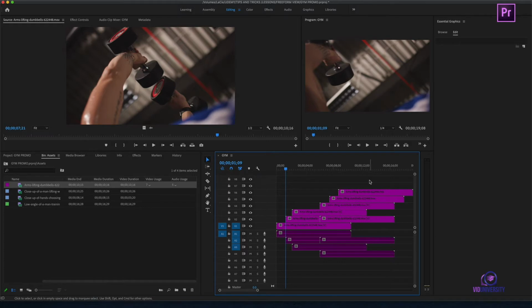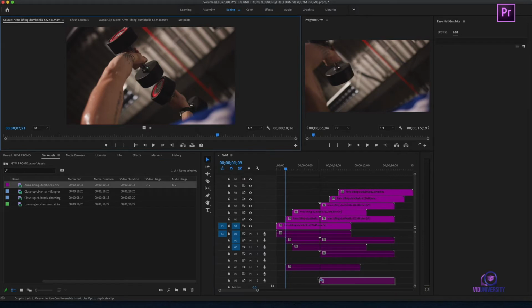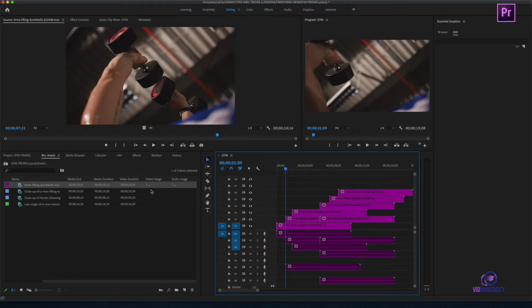I could do the same from audio by dragging and putting in the timeline, and now you see the audio usage has increased. One thing that's really useful when you use this feature is selecting the down arrow.